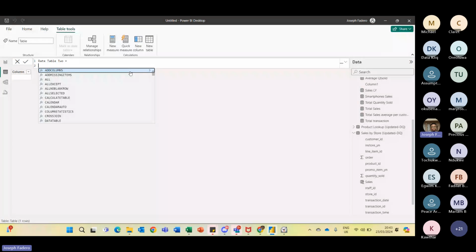Now, how can I go about doing this? Right? So the key thing about creating your date table is you have to have a start date and an end date, which can help us to create a date table for us.